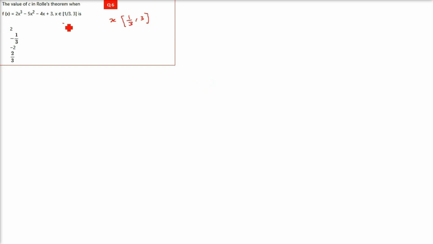Okay, so the first thing we have to do is we have a polynomial. Then we have Rolle's theorem, and then we are trying to find out the Rolle's theorem requirements. So a polynomial is continuous and differentiable. Let us come to the solution directly. We have this f(x). I am directly doing the differentiation. So it is going to be 2 and x cube will be 3x square, minus 5, x square will be 2x, minus 4. So this is 6x square minus 10x minus 4.